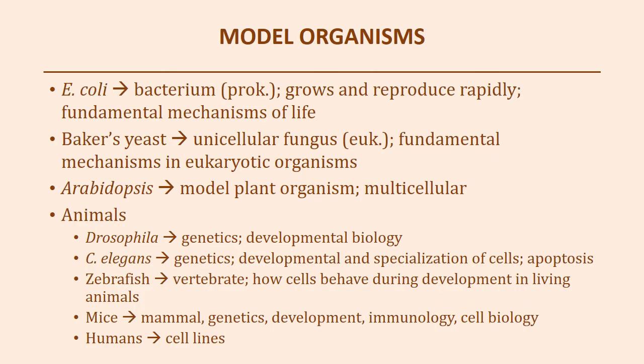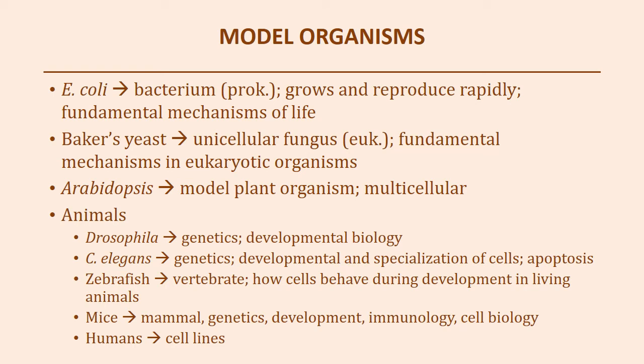The last part of Chapter 1 takes a look at what we call model organisms. These are organisms that scientists utilize in their research to obtain a lot of the knowledge that we were talking about in the chapter about prokaryotic cells and eukaryotic cells. A lot of these organisms are not only cheap to raise, but they also have a very quick reproduction cycle, and they're easy to maintain. That way they can be utilized in the lab for prolonged periods of time without being too costly on the budget, which is obviously very important anytime you dedicate your life to research. So let's go down this list. These are by no means all of the model organisms that are utilized, but these are the most common.